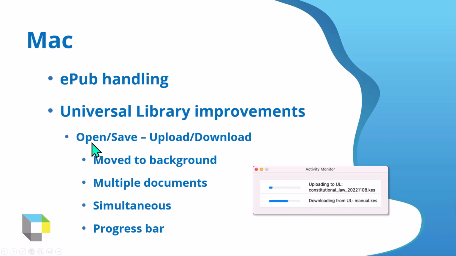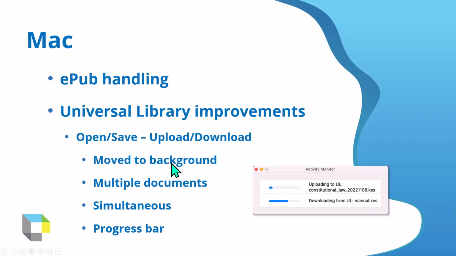In the past, when I have gone to open a document from or save one to the Universal Library, or we could say upload or download to and from the library, on really large documents, it would just pause while it was processing. Because there was no progress bar, it might look like the system had frozen up. Some people would restart their system and then have to restart the upload when in fact it was continuing. There was just no indication. So we've made some improvements to this.